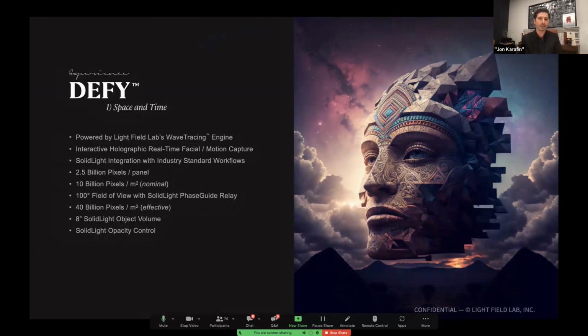So here you get the benefit of seeing some of the things that we produced through the COVID days. One of those experiences, which we branded as our Defy experience, because we like to think of everything we're doing with holograms as truly defying your expectations of what is possible with a display technology, showcases the real-time wave tracing engine. That's a really important thing to highlight, because we're giving you the ability to take all of the real-time engine, all the things you would typically do in 2D, but now do that with an object and manipulate that object in real time in midair. We're also showcasing, in this case, real-time facial and motion capture. So it gives you the ability to not only see and interact with the object, but talk to a hologram and have it respond to you. I'll show you after this demo a bit of a behind the scenes so you can see more detail on how the software and the content creation is working.